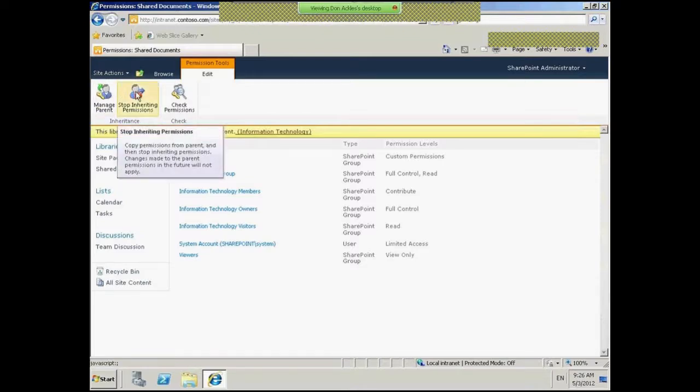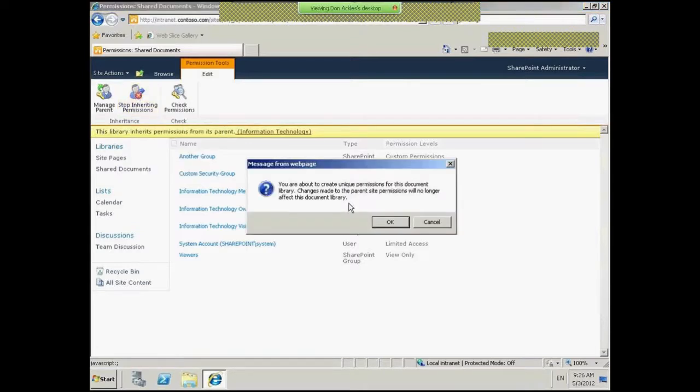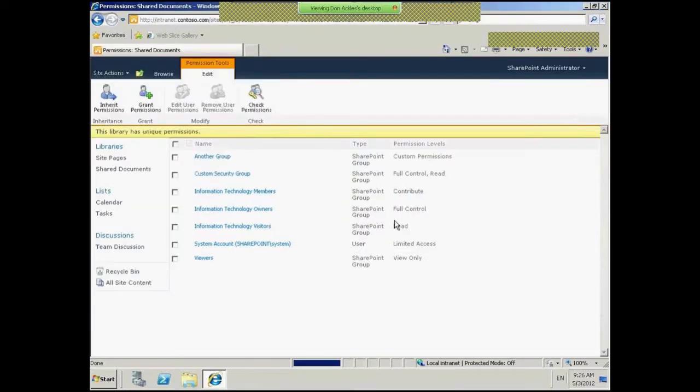Okay. And now this library has unique permission. So if a user has permission at a site above this, and then they come down to this site, they will have the permissions associated with this one, but not the permissions associated at the site above it. Okay.